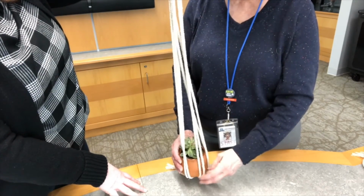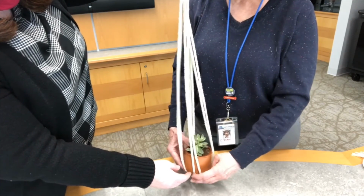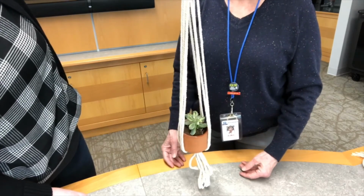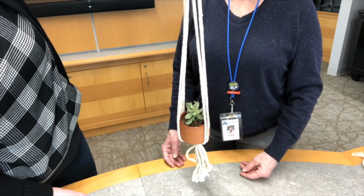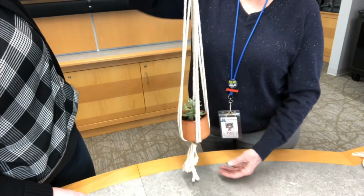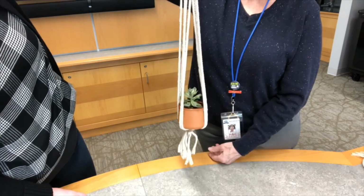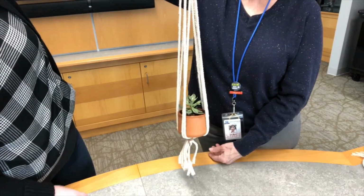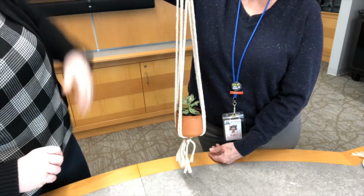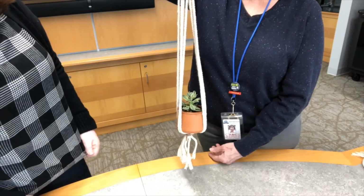You want to make sure your planter is secure, so each set of strings, like I said, you have to fiddle around to see where it feels the most secure. And there we go. And that'll look really pretty. If you take the cup hook we give you, that'll look pretty hanging by a sunny window, in your kitchen, or somewhere, maybe on your deck. That might look nice. Hope it brings some cheer to your dreary January.